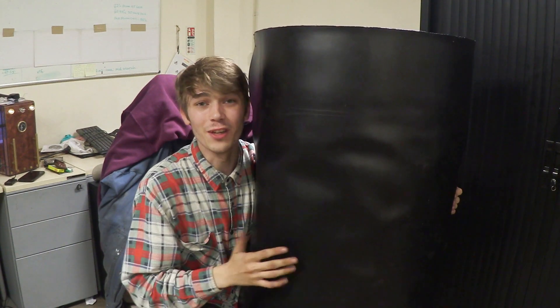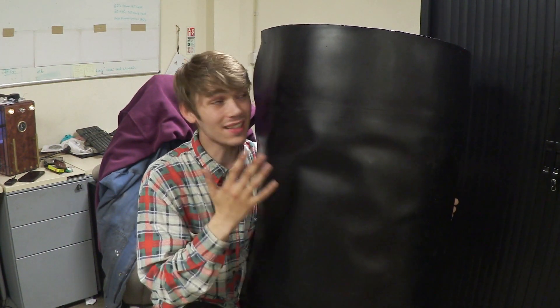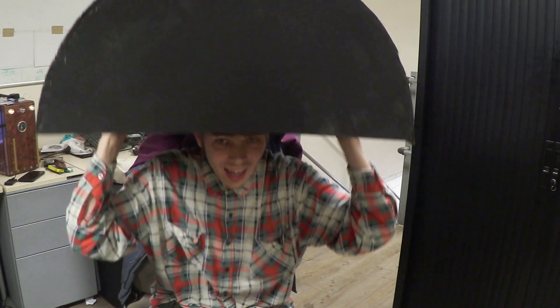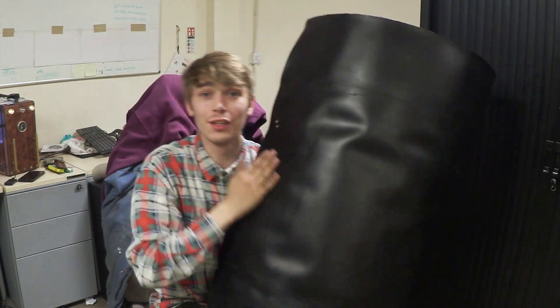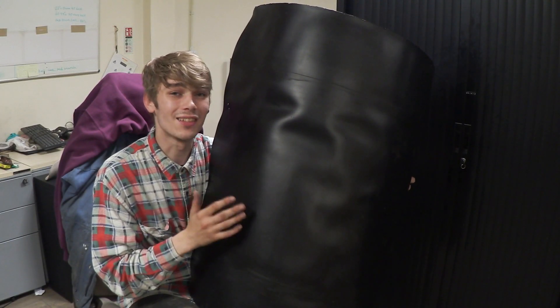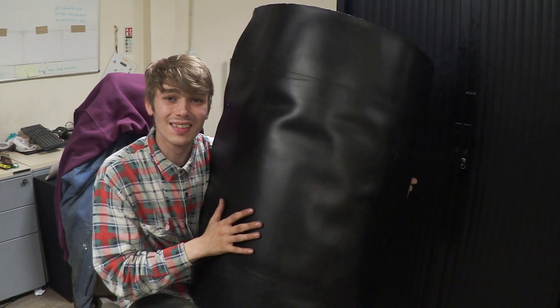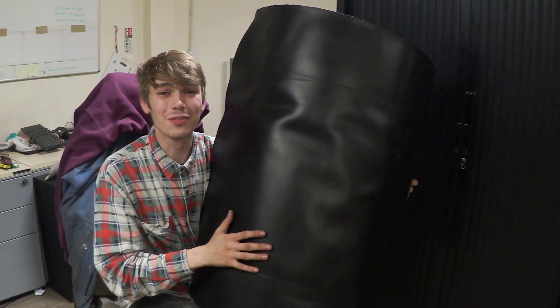So here is the finished result and I have to admit this does look pretty awesome — you can see that it's easily retained its shape. I've put the top and the bottom on and now it's definitely not going to spring back. Now I can finally use this for a project I've been waiting to do for a little while, and some of you guys might even be able to guess what that is. So make sure you keep your eyes peeled.